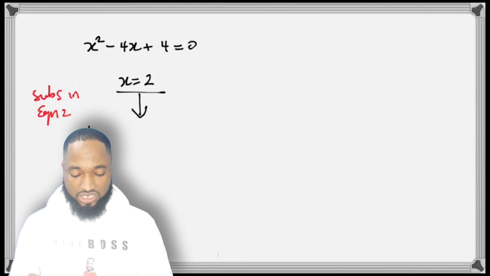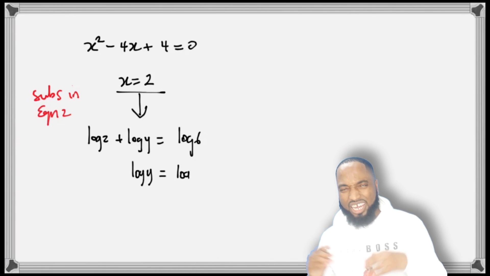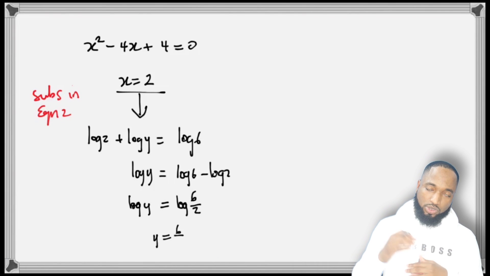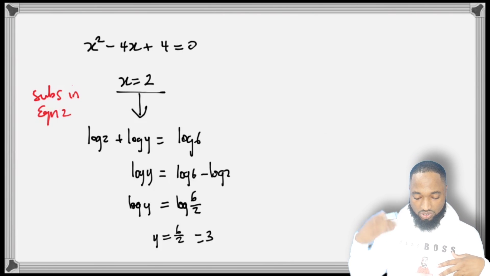Now we don't have the sweet equation we had from before, but you can substitute in Equation 2 and it looks pretty simple as well. When you substitute, x is log 2. Bring across the log 2. Log 6 take away log 2 is log 6 over 2. Remove the logs from both sides, and you have y equals 6 over 2, which equals 3.